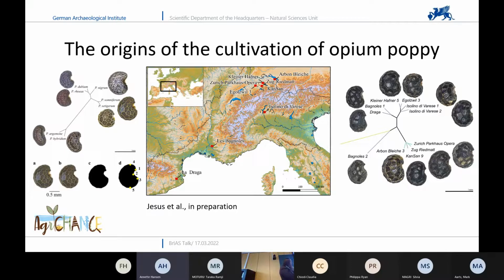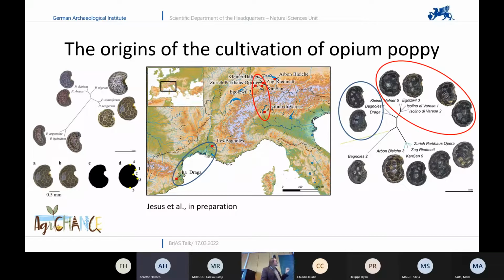And what we are about to publish are the global results that we got for our study area. We have early sites in the Mediterranean, also in the Southern Alps, and then we have plenty of pile dwellings with waterlogged preservation in Switzerland. So when we analyzed the seeds coming from these sites, we always took waterlogged seeds so that charring was not affecting them. We saw that the Mediterranean sites cluster together and they seem to be mostly wild, so it doesn't seem that they are domesticating the plant yet.